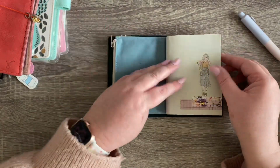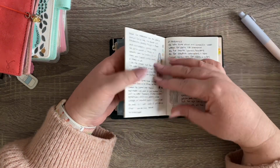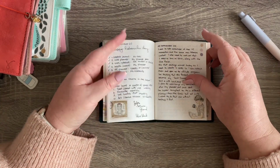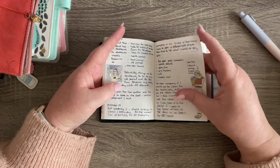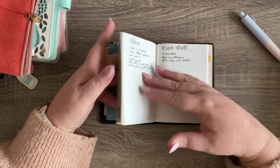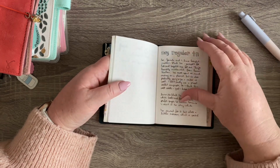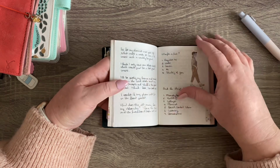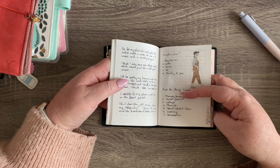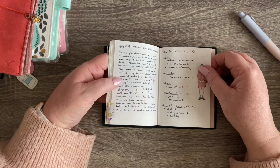So this first section is my planner companion, and I have filled this whole book just with thoughts about my planners and journals, and you know, deciding on what to buy last year in September in 2022, and then what I did buy and that I was going to use them all for, and things I wanted to change, and prepping for the new year, some ideas that I wanted to look into, a little bit of swatching. But then I bought a big tin. I'll show you that in a minute. And then I made decisions about what I was going to do there. I've marked this off with some washi because I like this list of things that I want to record. So that has helped me with planning out what I'm going to do for the next half of the year.